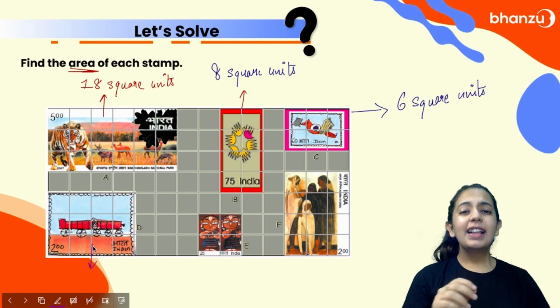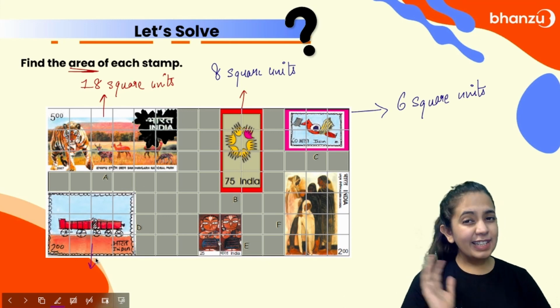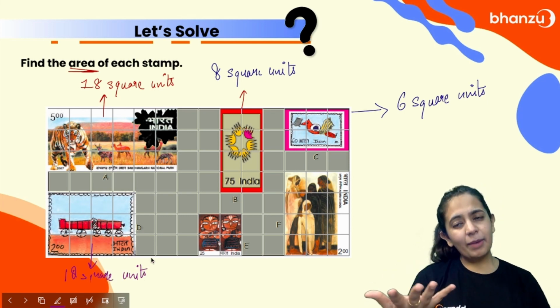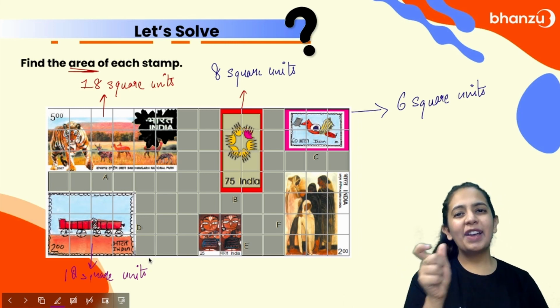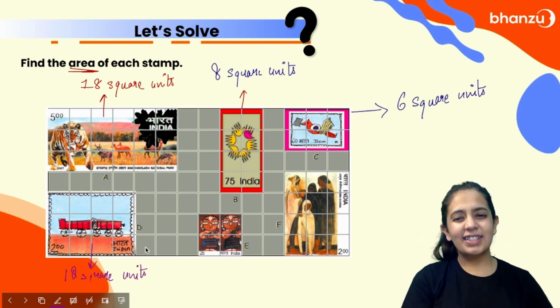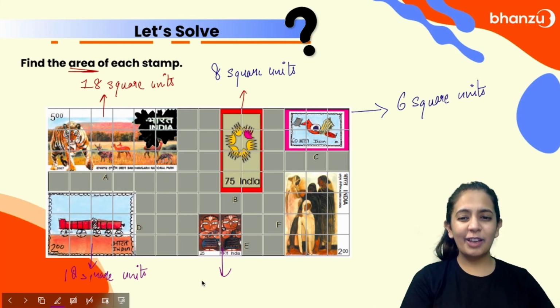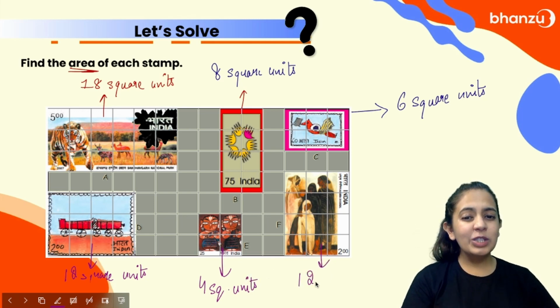Come on. Let's observe the shape number D. Because it is occupying 12 square boxes, so therefore its area is 12 square units. Every time I have to write square units, I'll tell you a shortcut to write it. It is occupying 4 small square boxes of size 1 centimeter. So therefore its area is 4. For square, you just write sq. dot, that represents square, and write units later. And similarly, for the last one, it is 12 square units again.